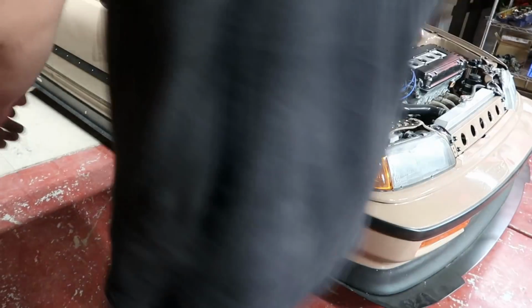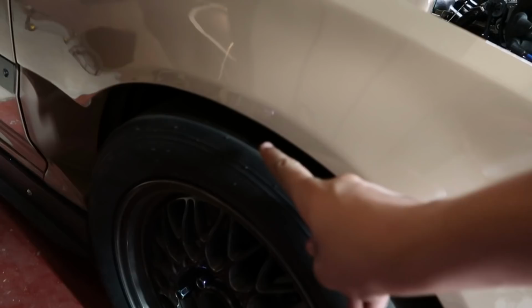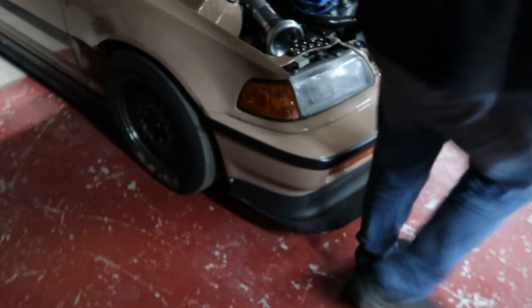Well, that's not bad. Huh? It's not bad. It actually is a lot more room. The front, I think, is gonna settle a little bit. Yeah, it actually gives you a lot more room. Before it was like probably like here. Yeah, a little bit more of a race car stance. That's what I was going for. I wanted it to be a little higher.